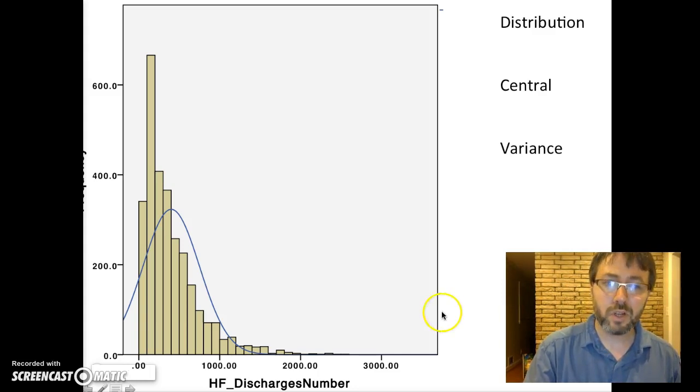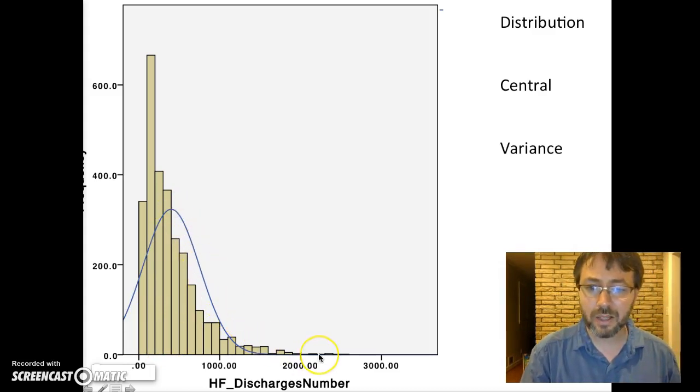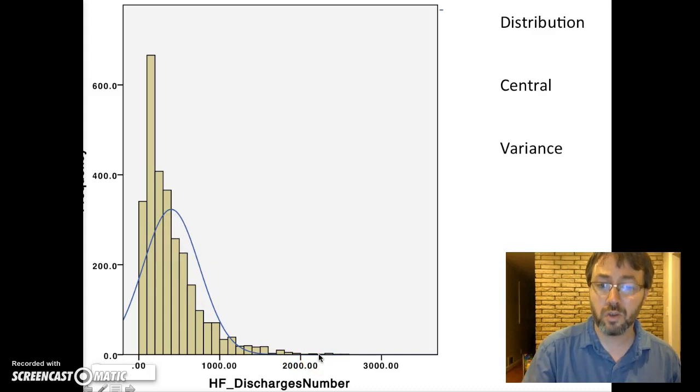So the distribution here, we can see that the majority of the values are occurring on the left-hand side of the x-axis. And when that happens, we have a dangling right tail. So this is called a right-skewed distribution. And since it's not normally distributed, it's right-skewed, the best measure of central tendency would be the median, because half of the values occur above it, half below it.